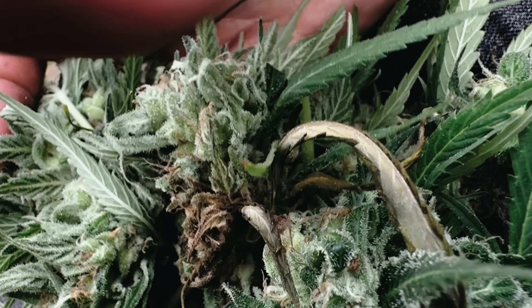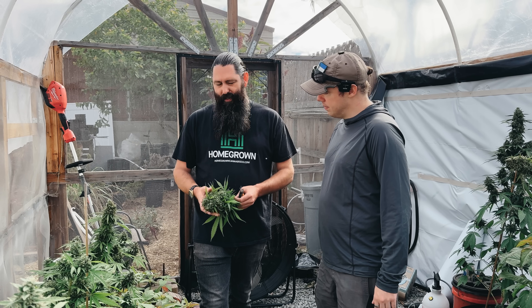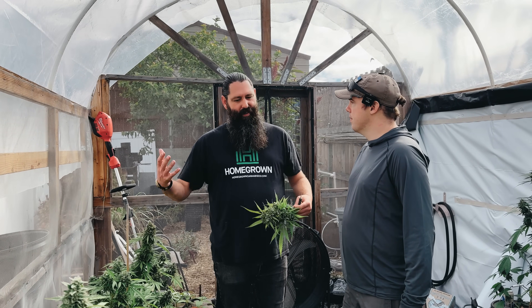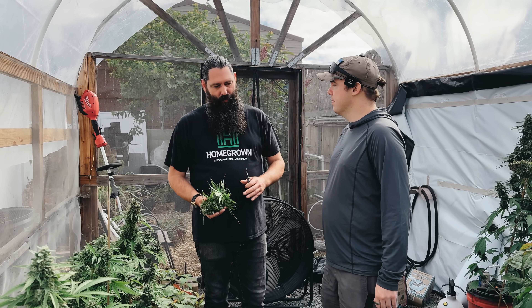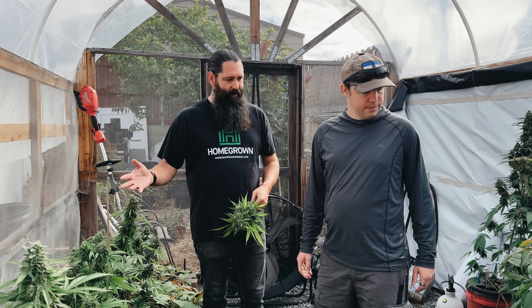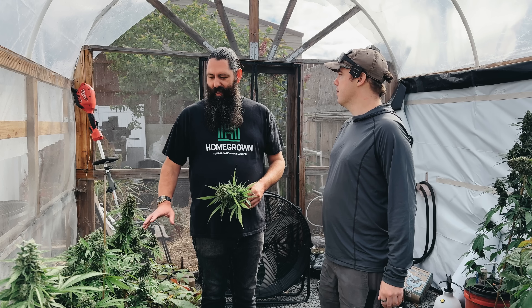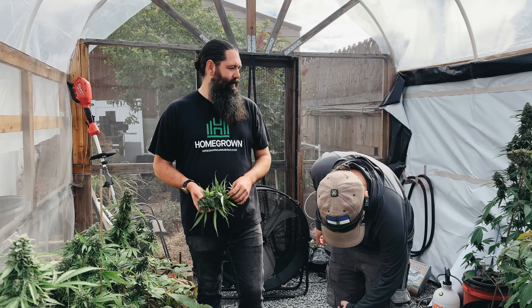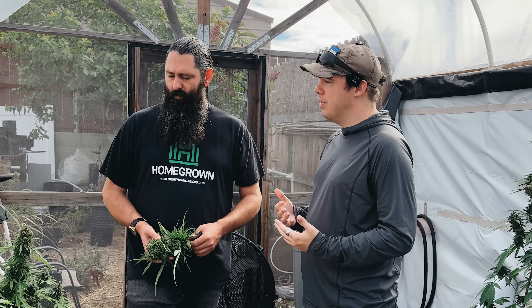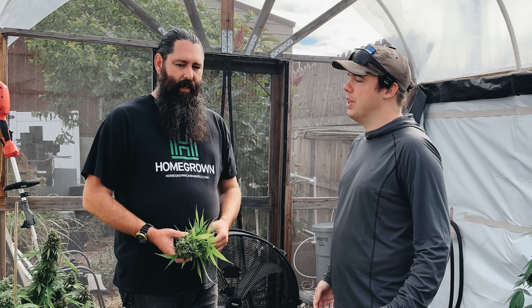How much that's cultivar dependent will probably also matter a lot. I've seen some grows out in the desert where they have to add humidity to the air, but here, with these screened walls, I'm just kind of at the mercy of the environment — all I can do is move air through here. I've been spraying with Regalia, this cannabis grade fungicide. We did wettable sulfur earlier in the grow. The plants are almost ready to harvest, so I'm going to take out what I can and then probably take this stuff down sooner than later. Mesh screens keep some humidity in because they're kind of like a 50% wall — the more screen you have, the more the air has to get buffeted, so when it comes in it's slower and when it leaves it's slower too. There can be a downside to that.